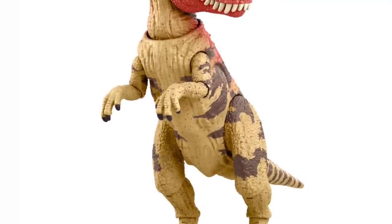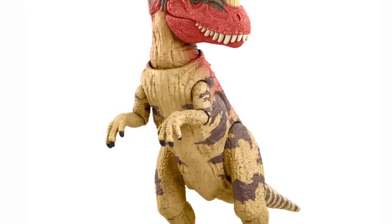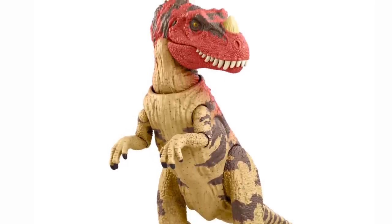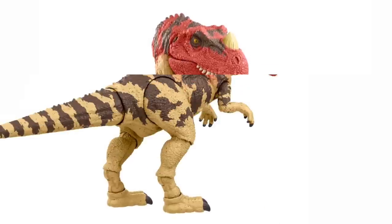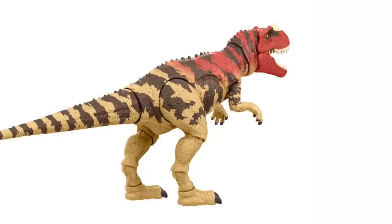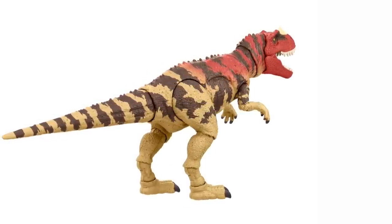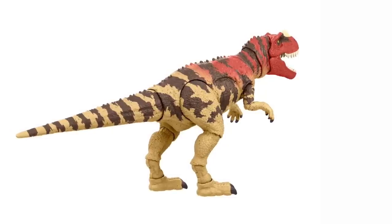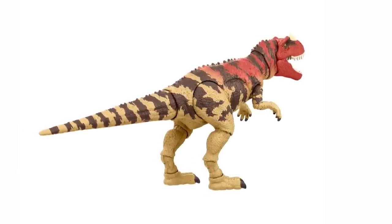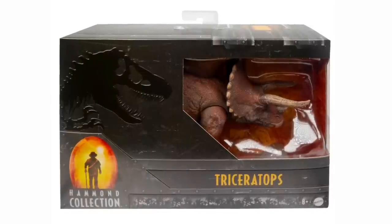I love the high-alert, looking-up-over-the-jungle pose they have — it's a gorgeous paint deco and sculpt all coming together for a premium figure. For a species that Jurassic is really starting to embrace, I almost wonder if we'll start seeing Ceratosaurus more in future Jurassic properties given how heavily they've leaned into it alongside Xenoceratops and others. It's been a low-key series favorite since the Kenner die-cast, and we're finally getting the ultimate edition in Hammond Collection.